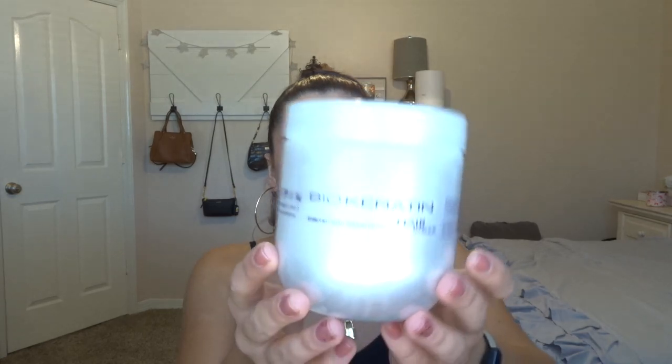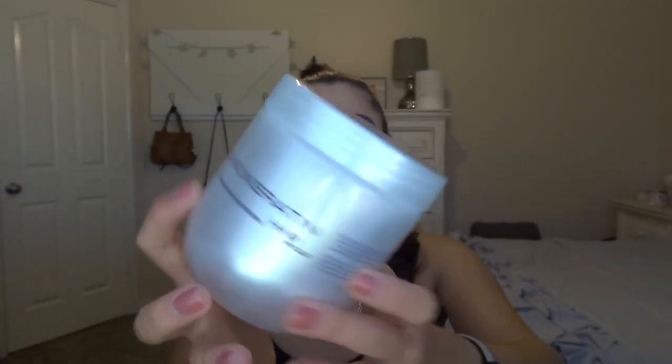Now I have a few hair care items. I finished off the Biokeratin hair mask — I think I got this from TJ Maxx for $7.99. It wasn't anything special, but I do think it worked. I use a hair mask about once a week — every other time I shower I'll do shampoo and conditioner, and then the next wash I'll do a scalp scrub and a hair mask. So I use it up pretty quickly, maybe two or three months. It was fine, just not amazing.